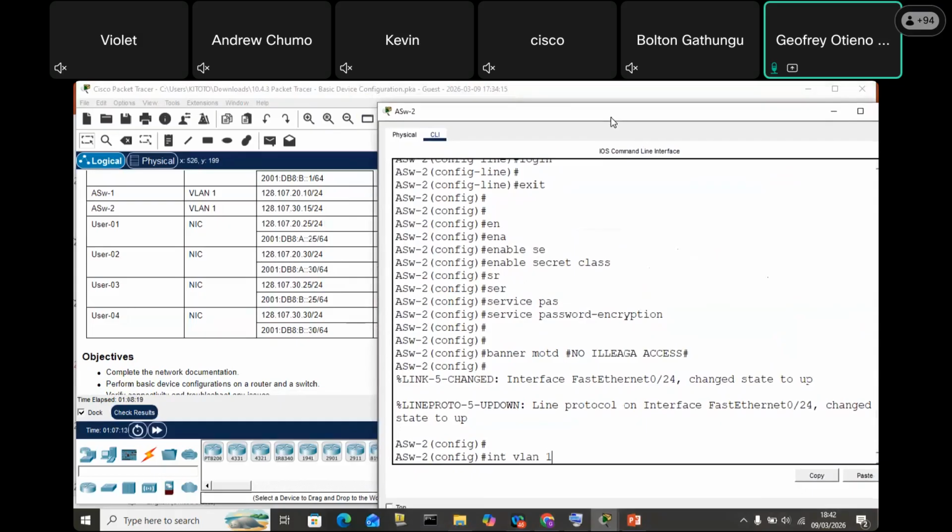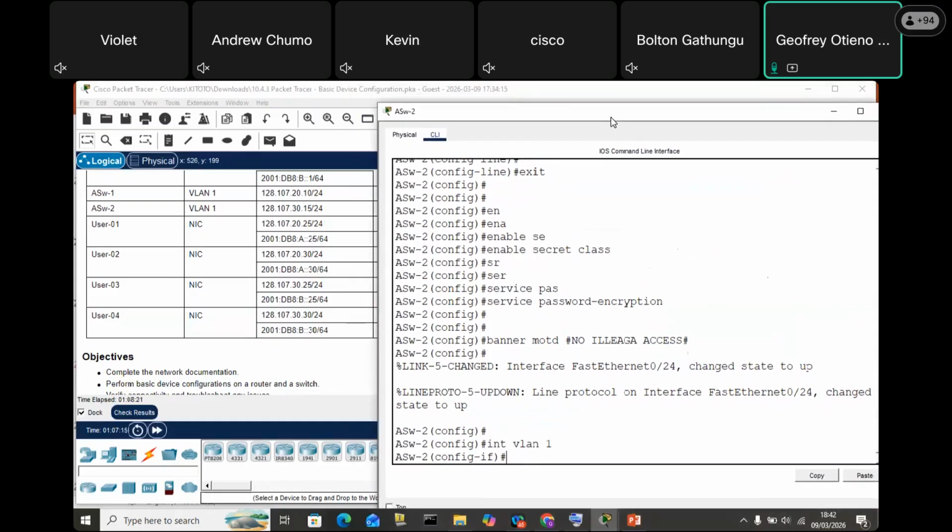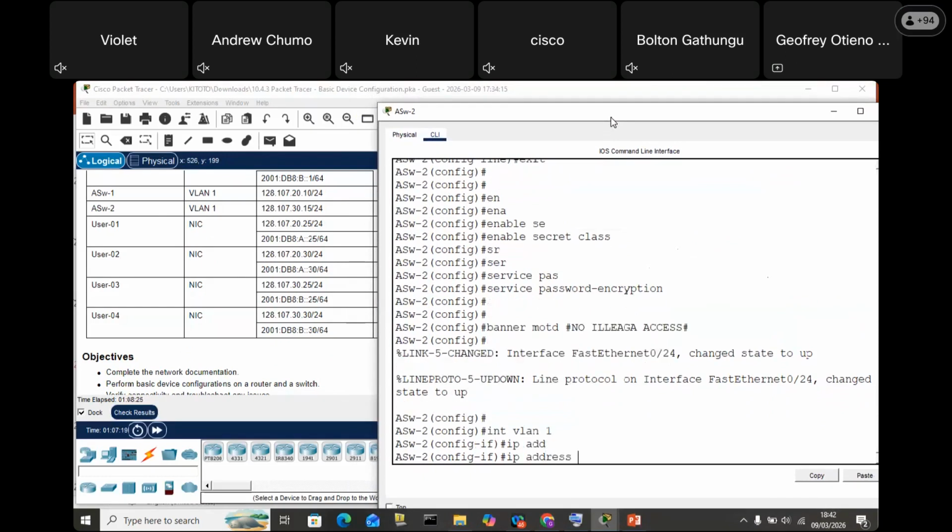Then IP address. This one I cannot scroll up yet because I had not set the IP address before, so I have to just type it first, unless there's another one coming up. That one I'll just scroll up.